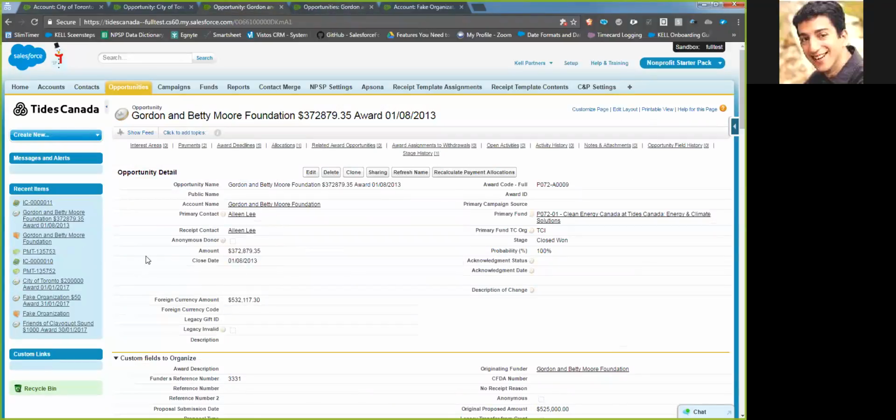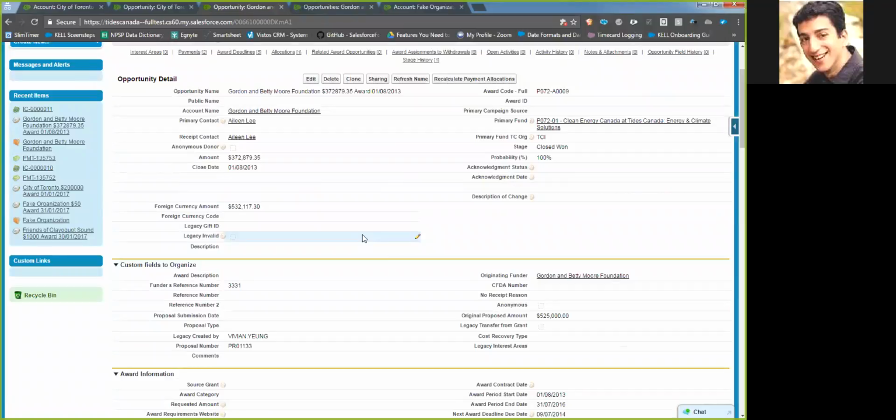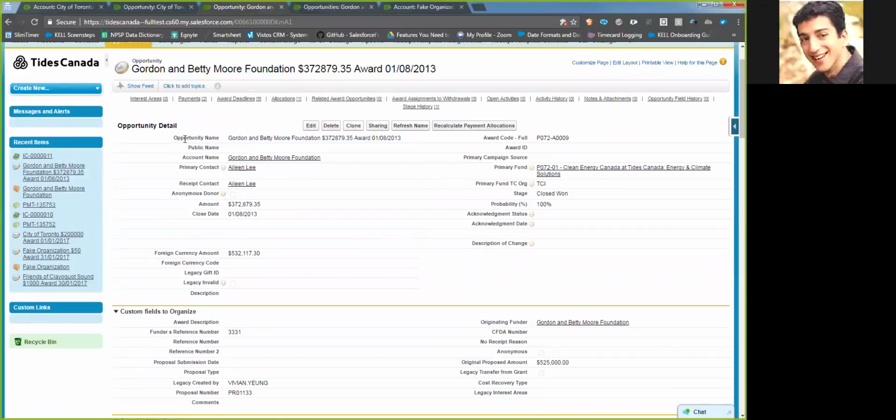Let's look at this really quickly and go through all of the different fields and what everything means and what is important to you guys. Every opportunity needs to have a name. This is going to be generated by Salesforce automatically, and it's a combination of the account name, the amount, the record type, and the close date. The public name is going to inherit that information, and this is editable. If you want to have a different public name for an award, you are free to edit that to be in your naming conventions or what makes sense for you guys.